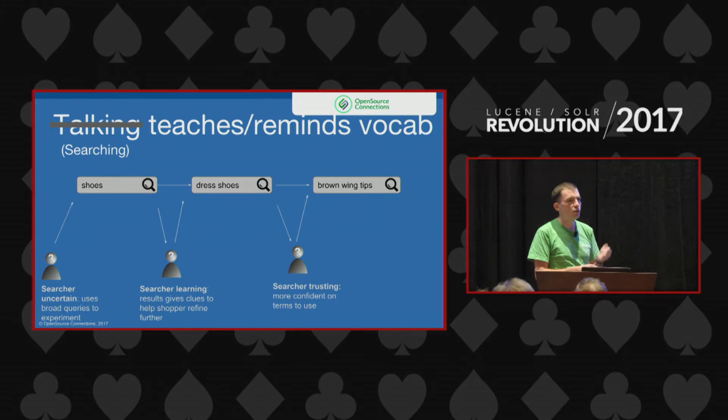Something's on the tip of your tongue. You start talking with somebody about a problem. All of a sudden, the parts of your brain that remember how to talk about that problem start turning on. And all of a sudden, you become much more of an expert at that problem and use more sophisticated language.